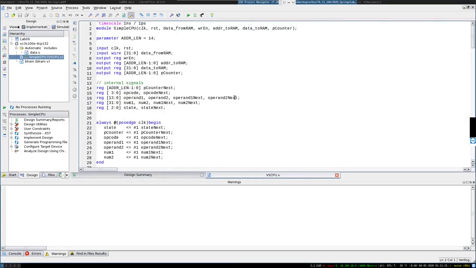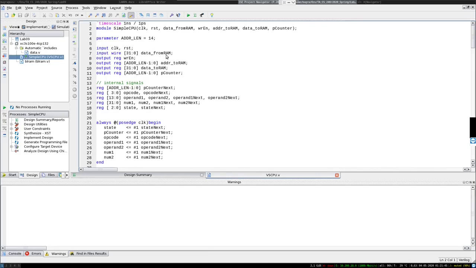So let's take a look at our design. So first of all, we have our ports. In the last part, we've talked about these ports. You know clock and reset by now.